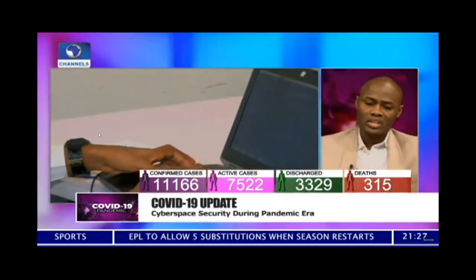So if they cajole you to click, and you click and it takes you to a malicious website, you're going to be vulnerable. You have no idea what they put. They might even take you to a lookalike platform. Office 365 was a major target in this. That was what happened. In that specific attack, corporate users were putting in their credentials, usernames and passwords. Unknown to them, they were sending all their details to a malicious actor somewhere. In that light, they have been hacked. They are vulnerable, including the company's financial assets.